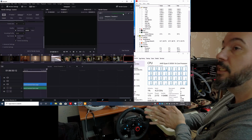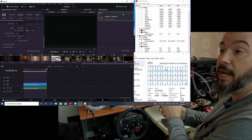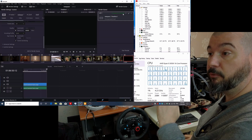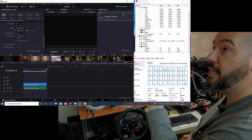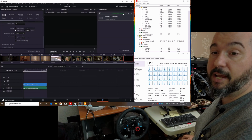So if you average that, say 27 frames per second, and on my old machine, which is at 4.2 gigahertz, but only 4 cores, 8 threads, I was getting between 9 and 11.5 frames per second. So it's at least 2.5 times as fast.